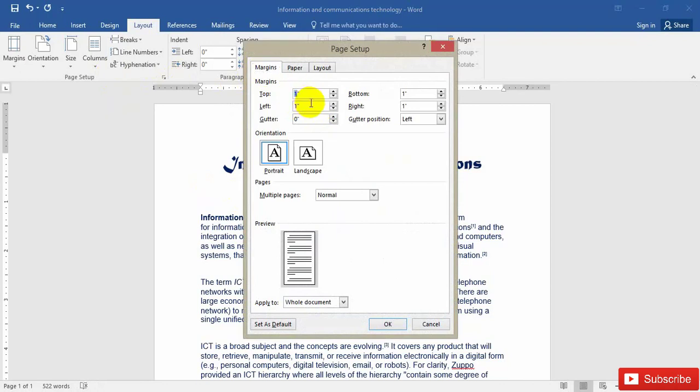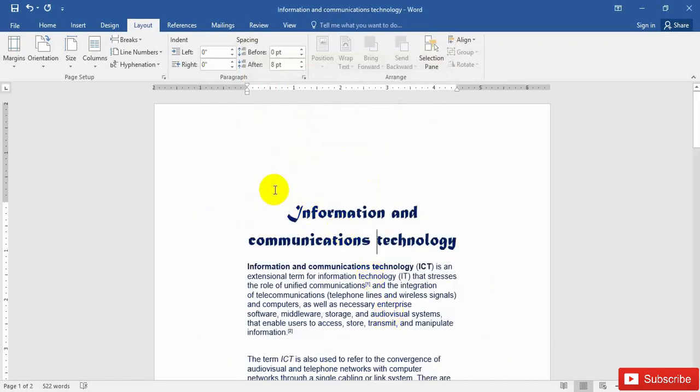If we want two inches on every side, top, bottom, left, and right, and OK. See.